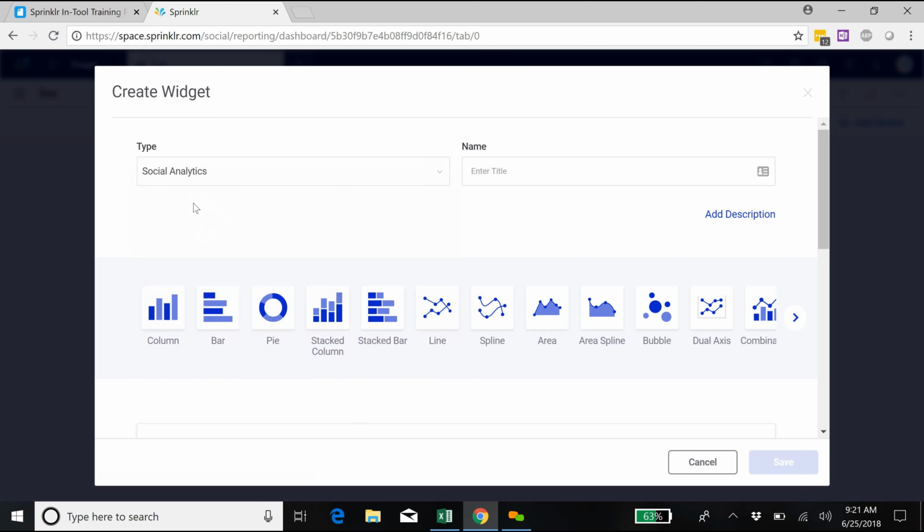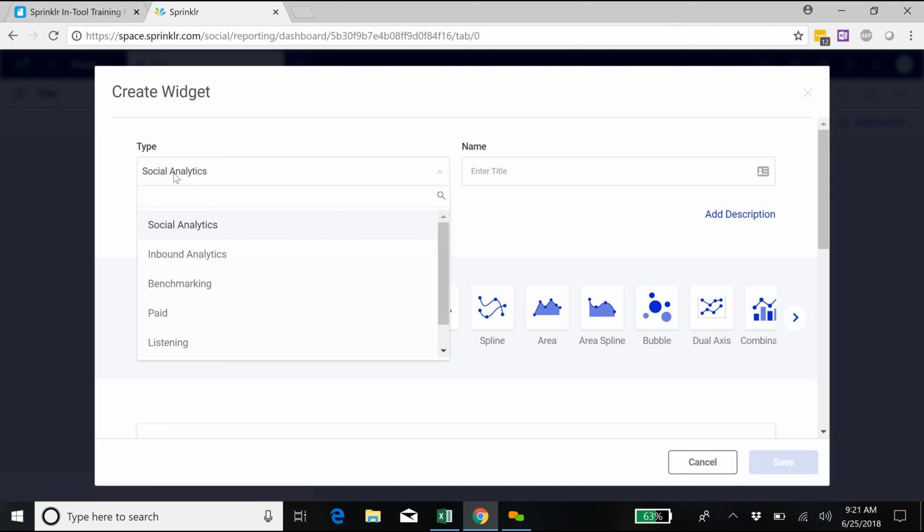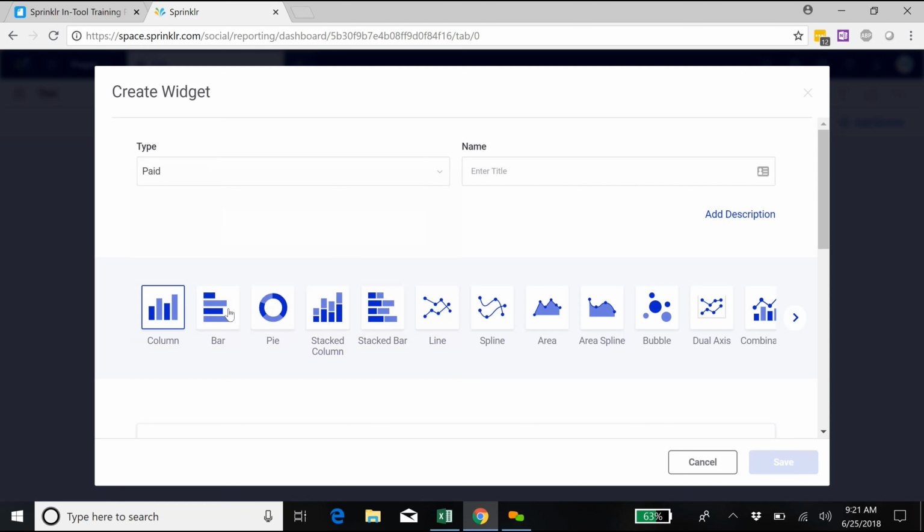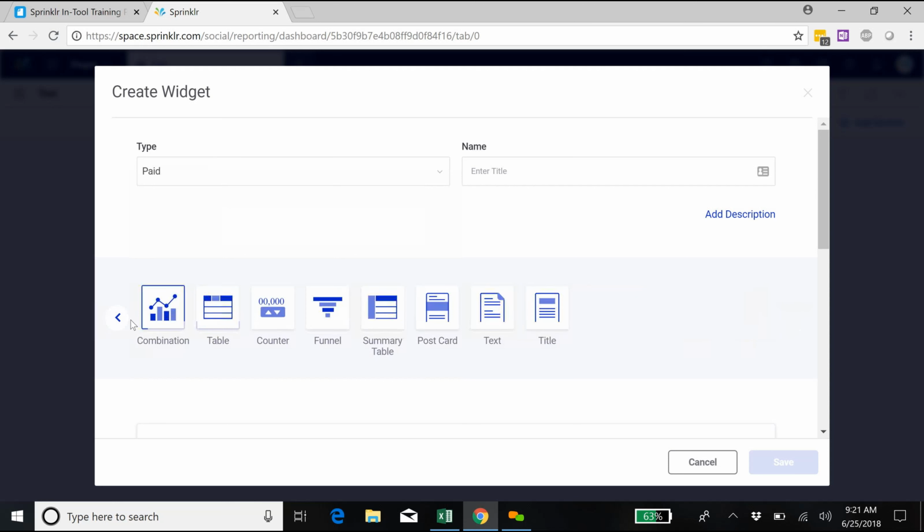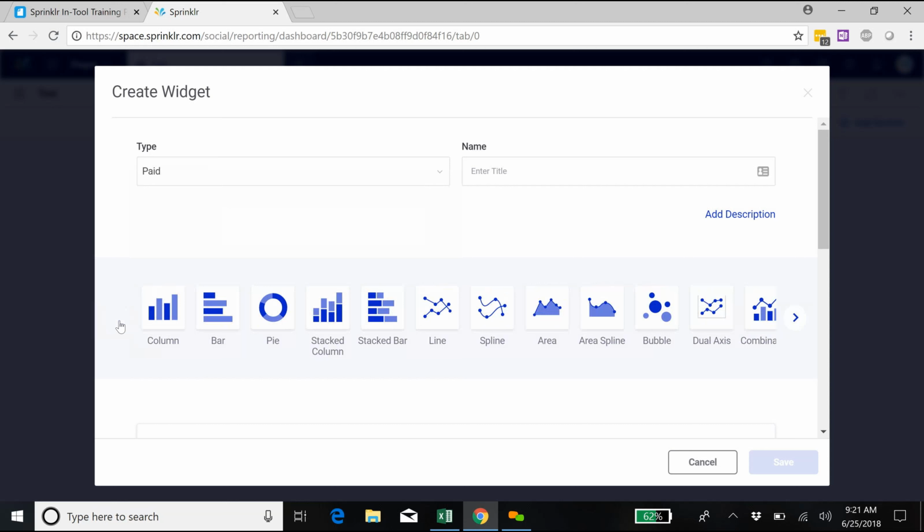So the difference between having paid reports or organic reports is simply one click away. When you go into type, you want to make sure that you're in the paid section if you're looking for paid information, because these widgets start to change, right? And there are different types of metrics on the inside of each type of widget.